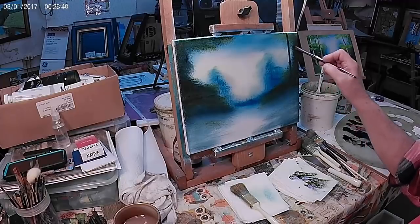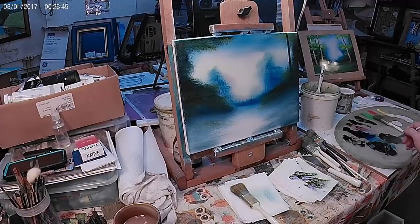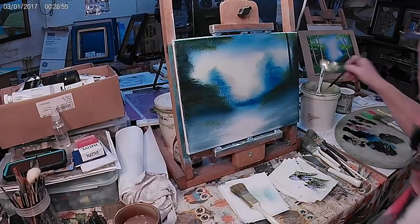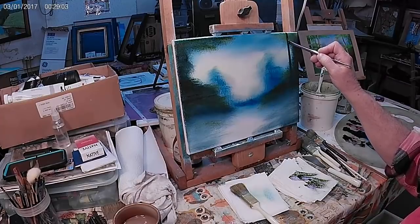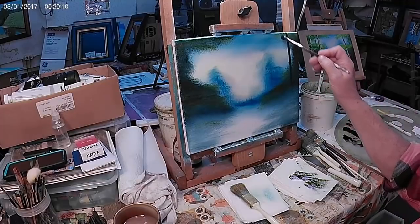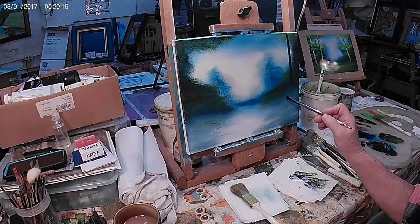About like so. Turn the brush over. Now you could use a knife if you wanted to too, that's fine too. But we'll just do it with this one. Use a little bit of control. And my paint's still not thin enough, so I'm gonna thin it some more. I want it to be thinner. It doesn't really need to be too dark. We're gonna go over that with some highlights anyway. But then we're going to have another tree, and it's going to come all the way down, probably into here.